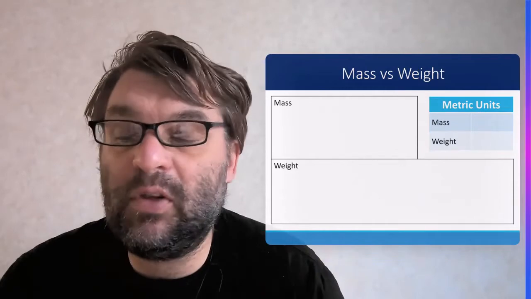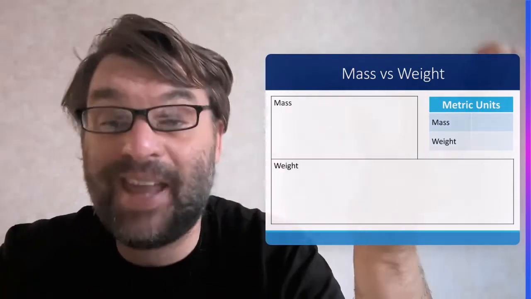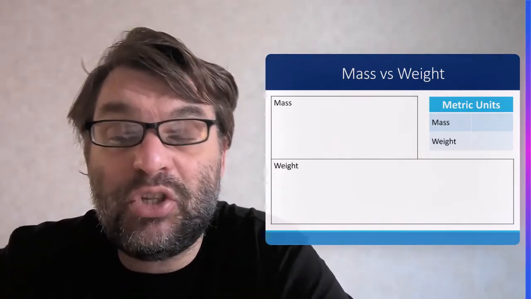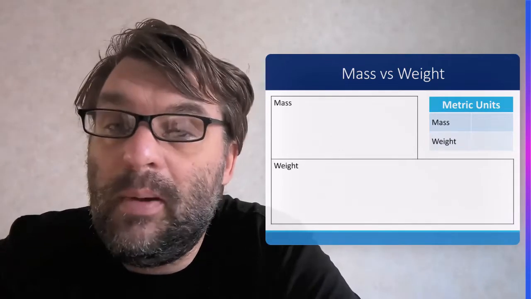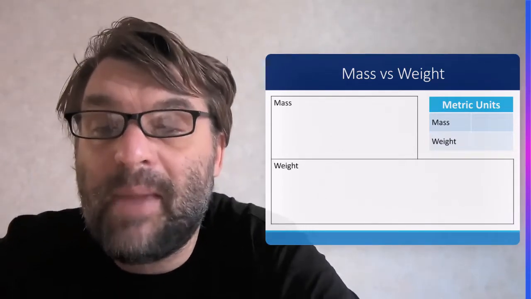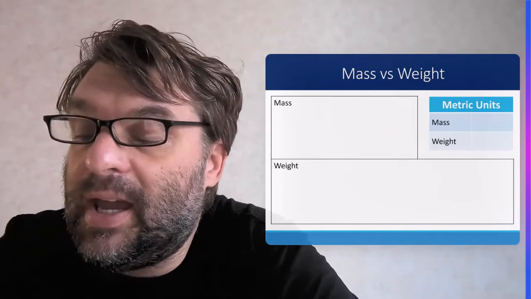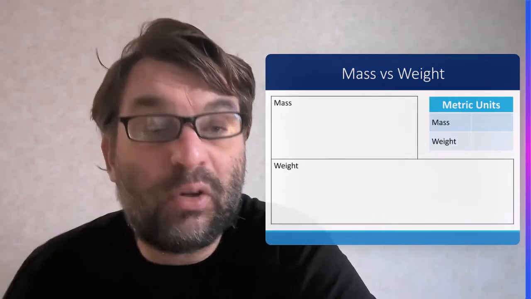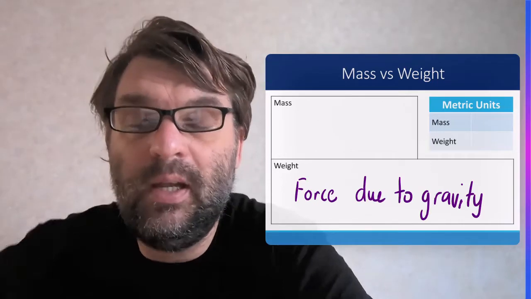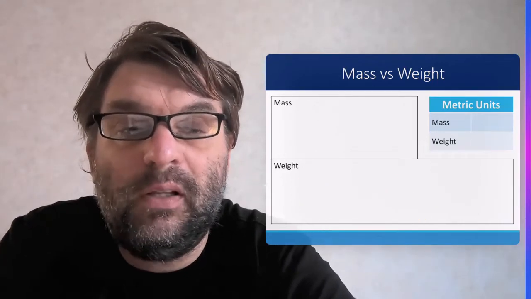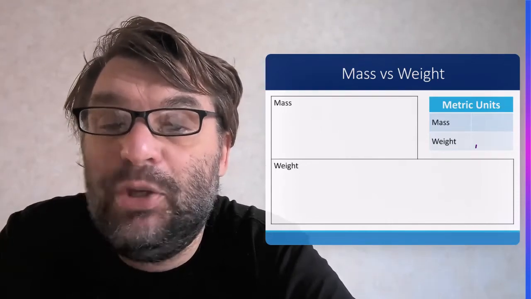Then you also need an appreciation of the difference between mass versus weight, because in common language, weight has the same connotations as mass, but in physics they have different meanings. So mass is the amount of matter you have within a certain volume, and it has the units of kilograms, whereas weight is the force on an object due to this gravitational field, and that, weight being a force, has the units of Newtons.